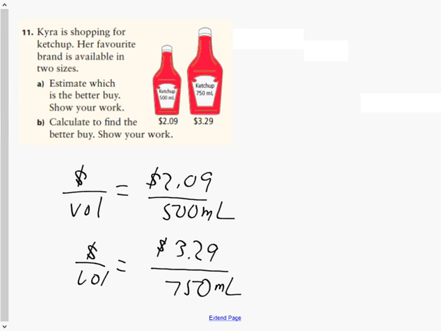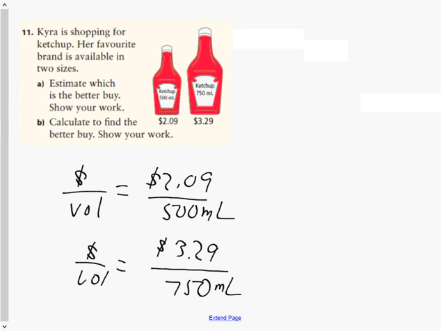I am going to see the cost of how much volume, do you think? No, I'm not going to do for $1. What volume of ketchup am I going to use? I'm not going to use 100. I'm not going to use 1,000. I'm not going to use 1. I'm going to figure out what the cost is per 250 mils. Why did I choose 250? Because I know that both 500 and 750 can be divided by whole numbers to create 250.